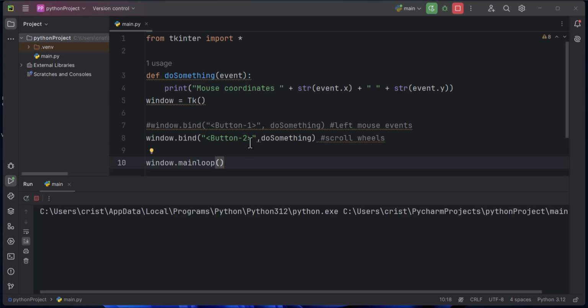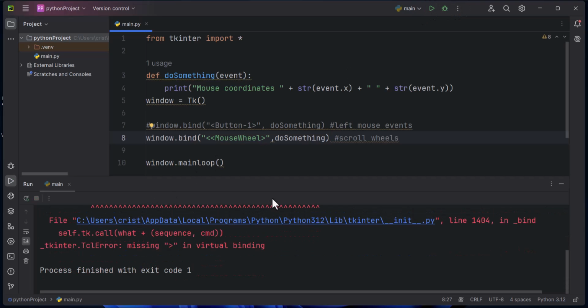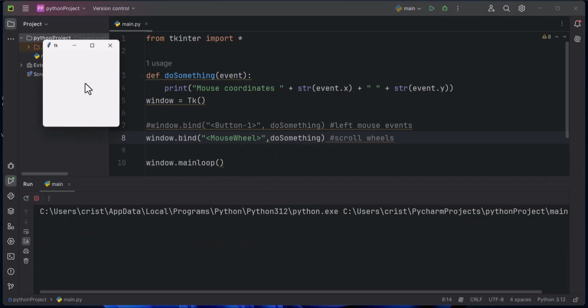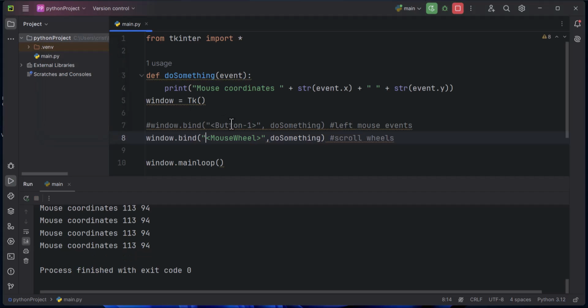Right, so let's change this from button 2 to mouse wheel. Now if I stop this, run it again, we have a problem. I have 2 here. Let's run it again. Now if I scroll, as you can see, we have the coordinates being displayed. Okay, let's close this. Let's comment this.